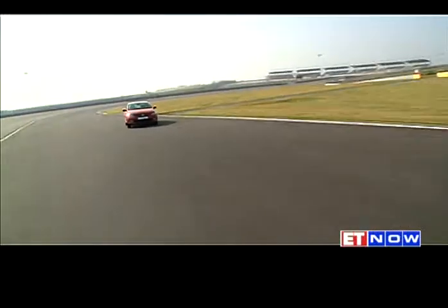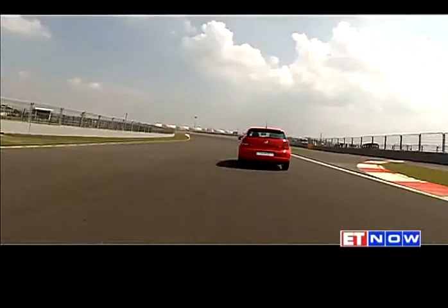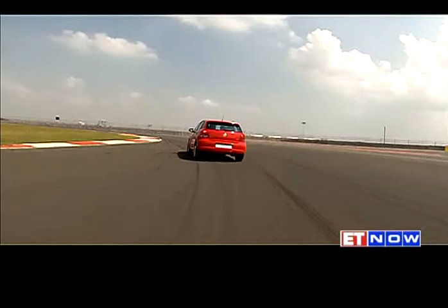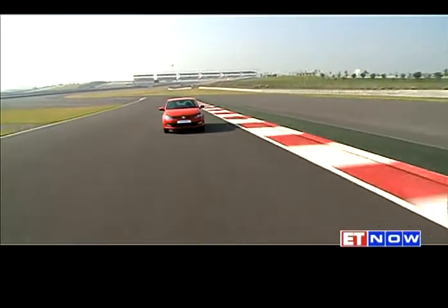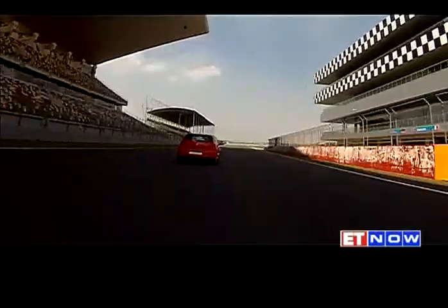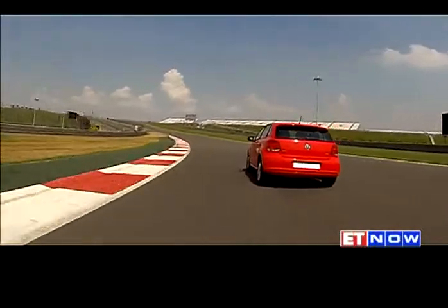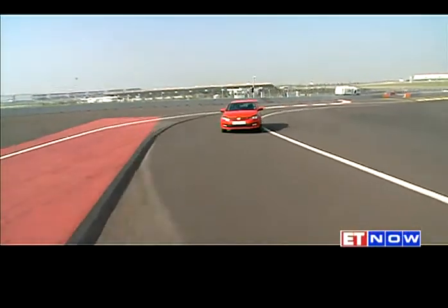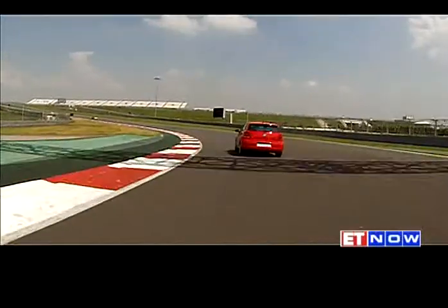VW has been quite innovative in spite of the fact that they have been saddled with only one major brand in their portfolio, which is the Polo. But clever marketing doesn't stop because you don't have any new brands. Instead, it steps up one more gear, and this is an example. For Polo buyers, VW has launched an array of models to choose from. You have the regular petrol and diesel variants, then you have the Polo TSI, Cross Polo for a bit more excitement, and then you have this GT for ultimate fun with the Polo.